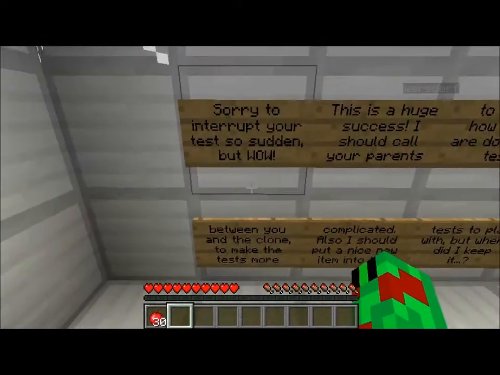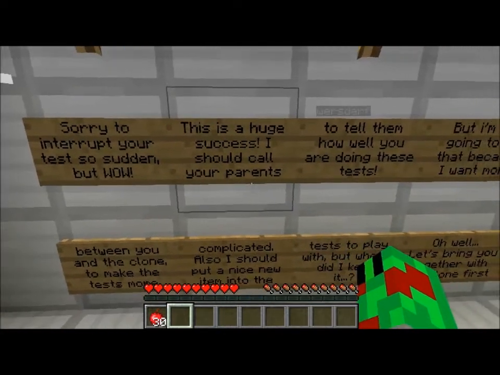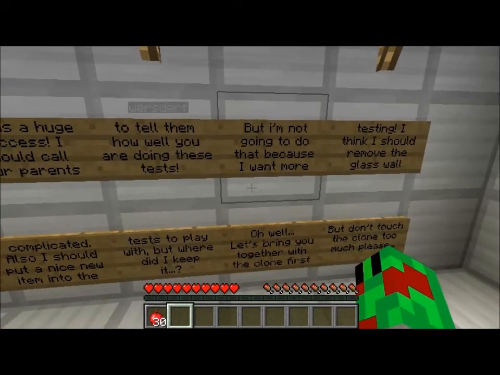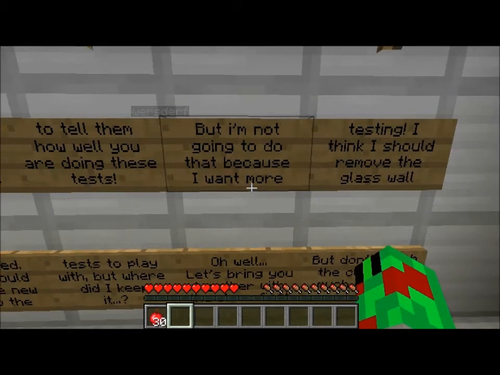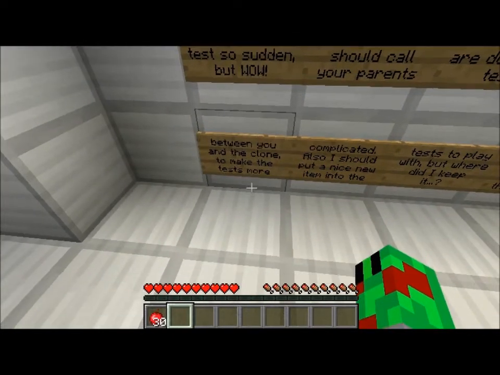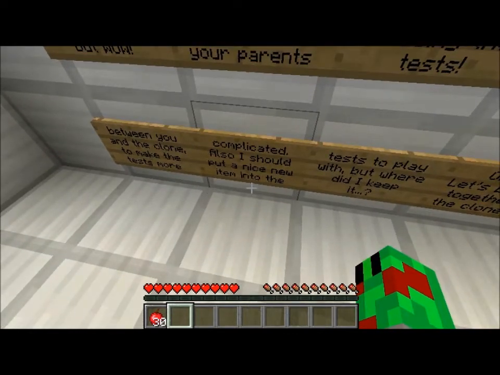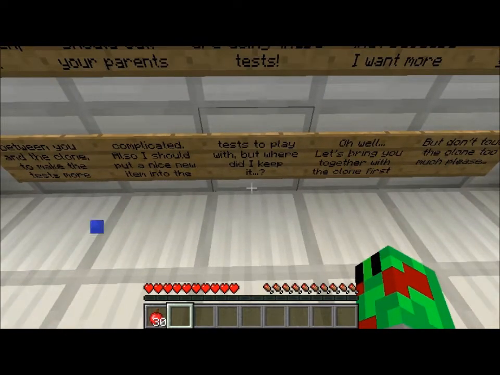Sorry to interrupt your test so suddenly, but wow, this is a huge success. I should call your parents to tell them how well you are doing these tests. But I'm not going to, because I want more testing. I think I should remove the glass wall between you, the clone, to make the test more complicated. Also, I should put a nice new item into the test to play with. But where did I keep it?